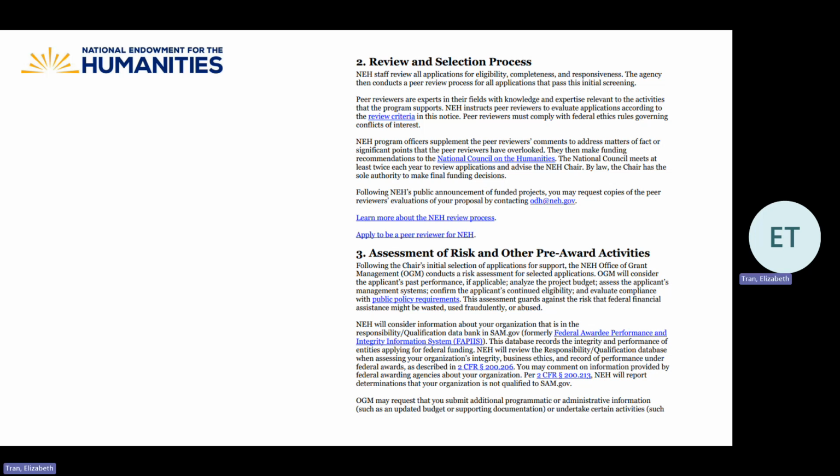So at this point, I'm going to cover a few general tips and reminders. The first one is to start early. We always encourage potential applicants to start the process earlier than you think you need to. This is so that you can carefully review your work, ask questions, and ensure that you and your institutional grants administrator have enough time to complete all of the registrations and forms in addition to writing the application.